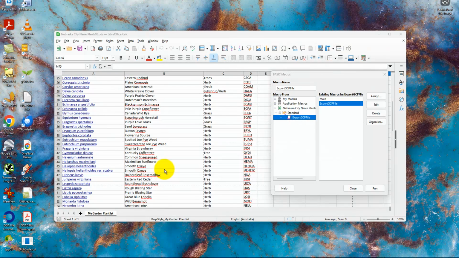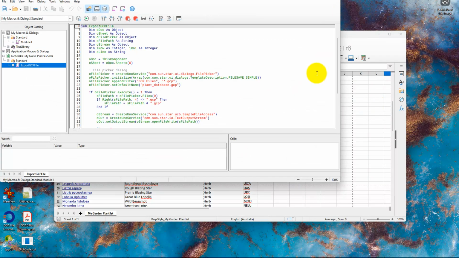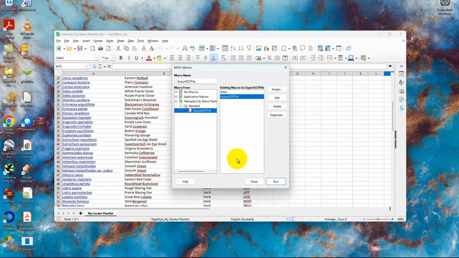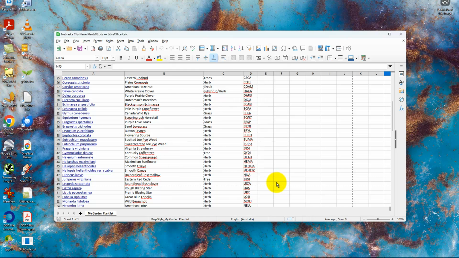So here is the information that we're interested in. It's held in a LibreCalc spreadsheet. I've activated the macro name there, and I've created one using that code that we were given. If I edit it, here's the code that I copied, so nothing clever from my end. Let's activate the macros again, and we've selected one, and I've called it export GCP file, and we'll run it.